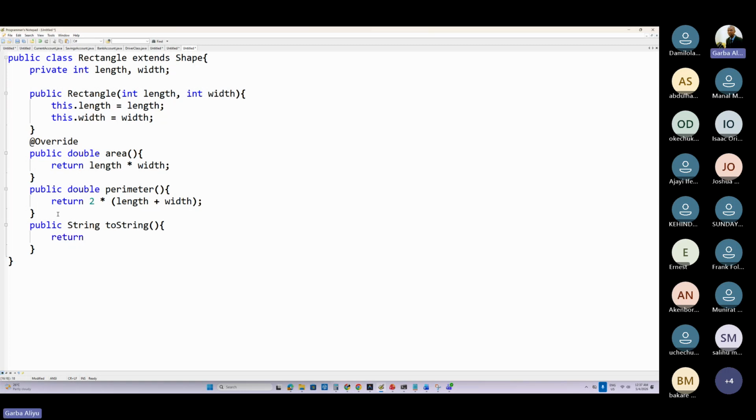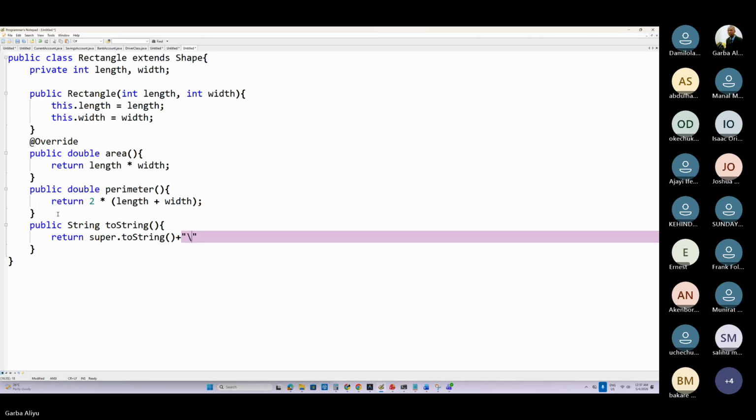So we can now have super.toString plus \n.